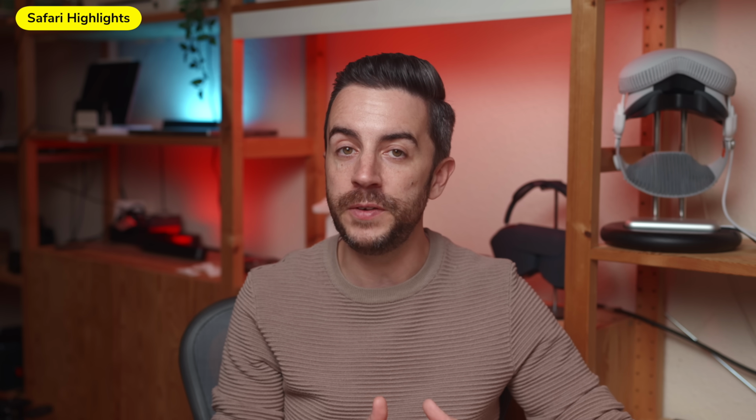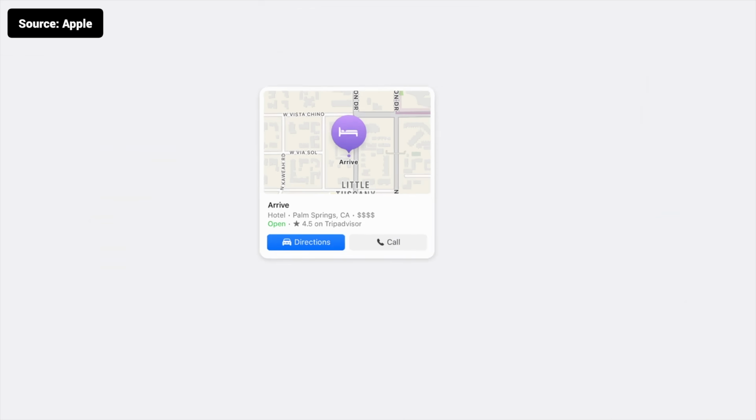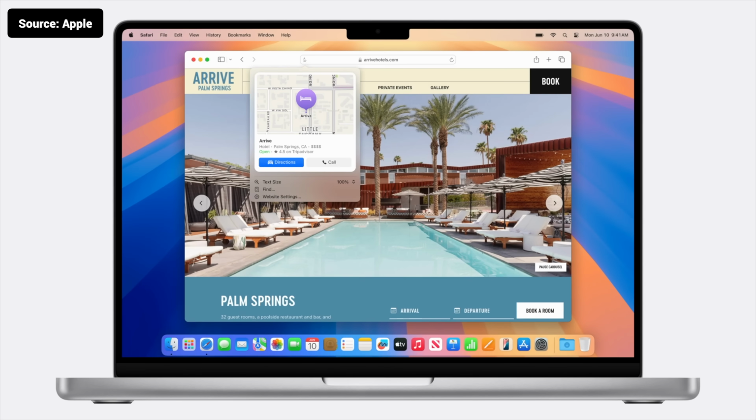If the feature is supported in your country and language, there was a feature added to iPadOS 18 called Safari Highlights. This essentially scans the web page that you're viewing and pulls out important information like an address or phone number and then presents it in a typical Apple fashion, saving you from having to browse around a website when all you want to do is give the business a call or quickly navigate to their location.